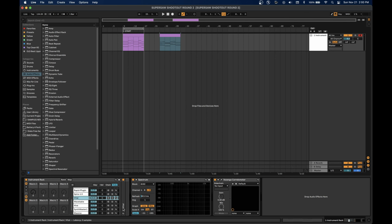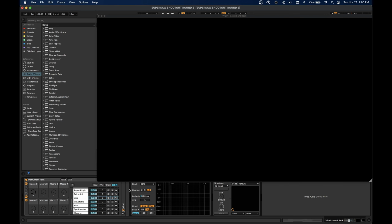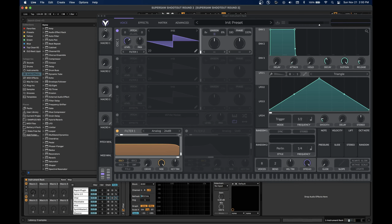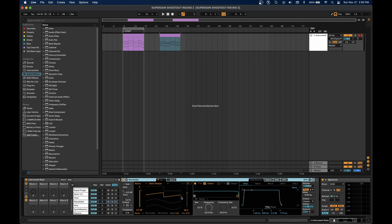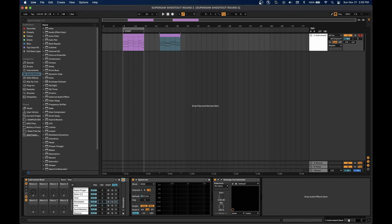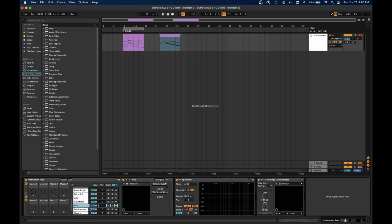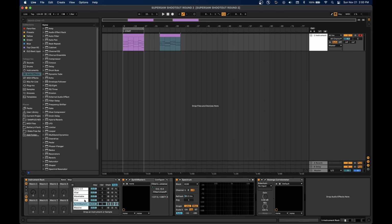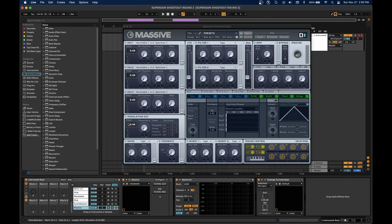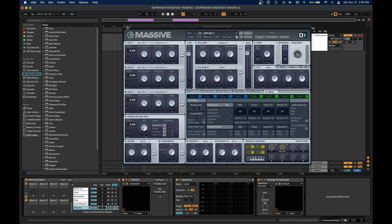For Vital, we're using the analog filter all the way up, 24 dB. For Wavetable, we're just using the clean low pass. For Hive, we're going to be using the 24 dB per octave one in dirty mode, which you'll see what that sounds like later. For Synthmaster, we're using the ladder low pass, 24. And Massive is just the LP4, low pass 4.